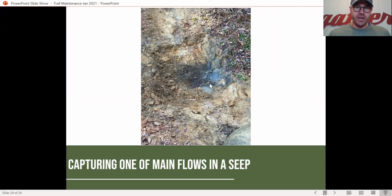This is one of the low points on Bimini, and it's hard to see a little bit in the picture, but this is one of the areas where we're getting a lot of flow out of the back slope. You can already see in just the 2 minutes this has been dug, the water starting to come in and pool up. You can also see now that we've got a lot of slope coming down to this low point, you can see some of the water up here trying to migrate down to the bottom. Hopefully this will work and we won't need to bring in gravel.